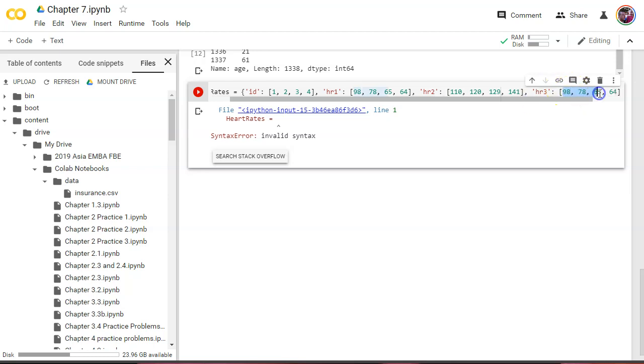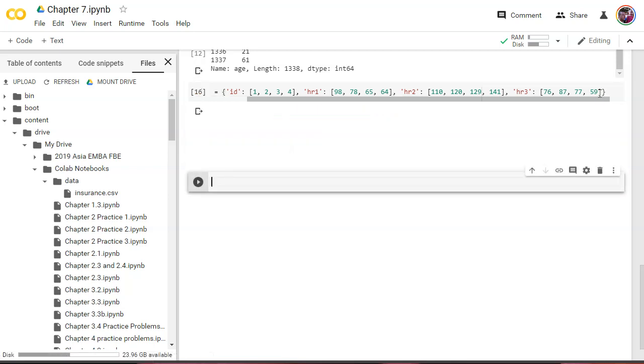This isn't one person. This is the second measure for all 4 people. And for heart rate 3, let's make it so they all started going back down again or something. 76, 87, 77, 59. Okay, cool. That's our dictionary.